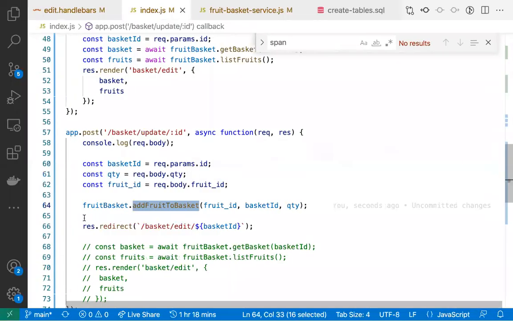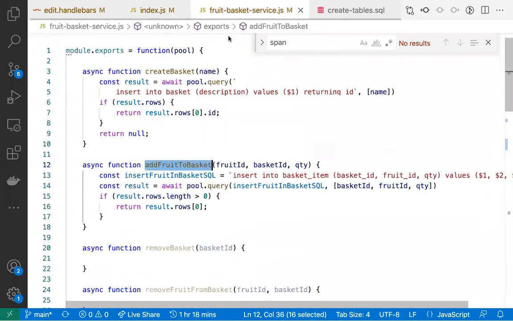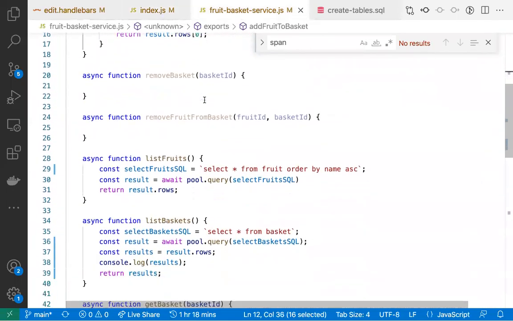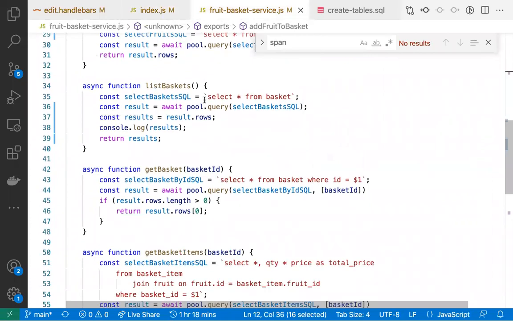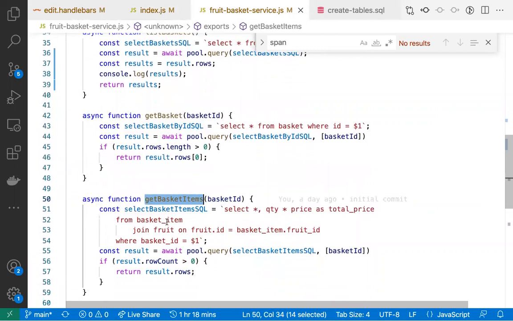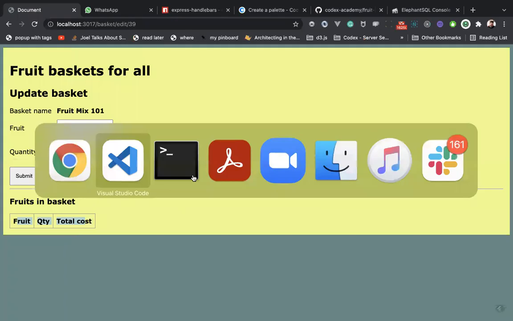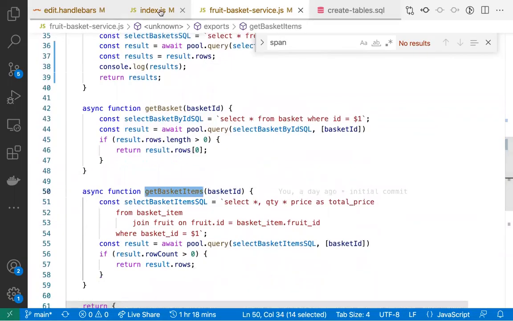For that to work, we need to make an extra call to the factory function. In the factory function, there is this get basket items, which will display all this information for us. So I need to call this with a basket ID in the edit screen.